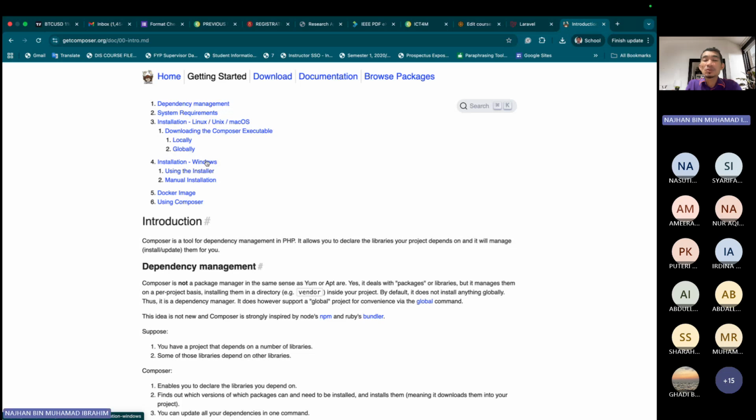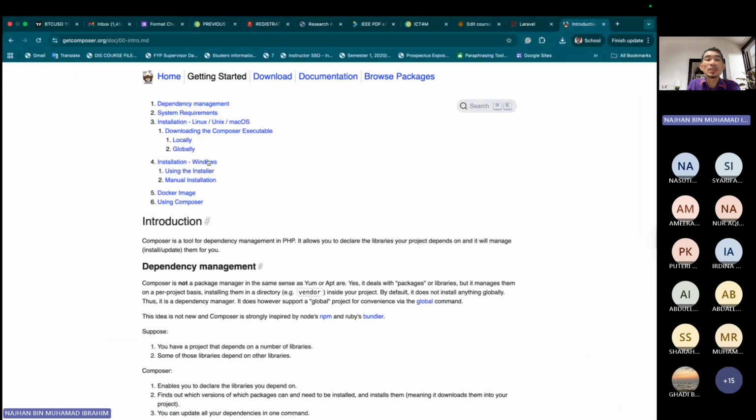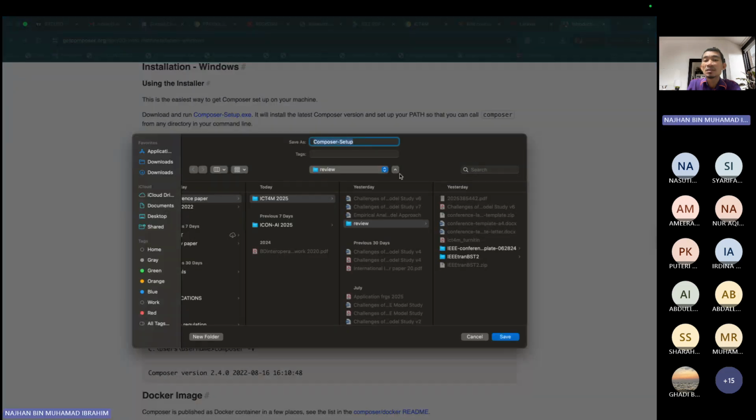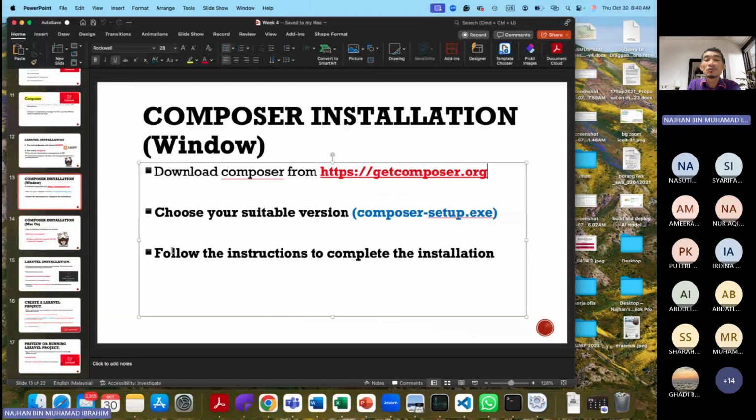After this, I think I need to randomly ask you to share that you have done it, to make sure that you are doing it. If anyone has any question, you can ask me. Click your version and click download here. Make sure you have a good internet connection. This is for Windows. Just follow the instructions until the installation is complete.